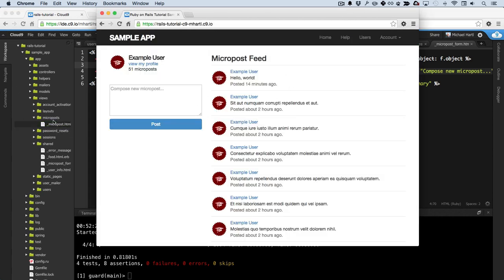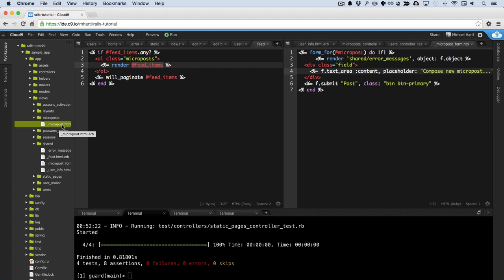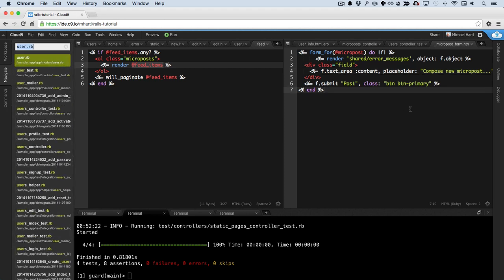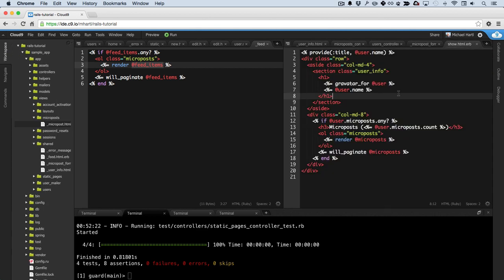It's because we defined this micropost view, or this micropost partial. So before we had an instance variable called @micropost when we were rendering these things on the show page, like here, right here. But this variable name is irrelevant. What matters is the class of each object in this collection.